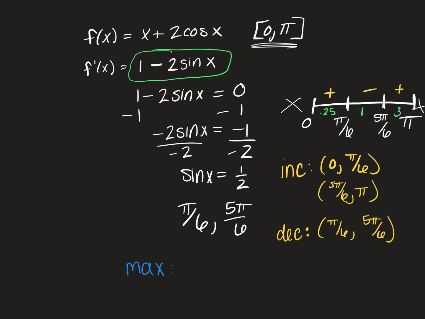All right, so then do we have a max? I don't understand what this is. Yes, we have a max. I haven't been doing this in my practice. You have an absolute max at pi over 6. We don't know it's absolute, but how do you know that's a max? Because we're going from increasing to decreasing. That'd be a min. No, max. Your max is at pi over 6. And your min is 5 pi over 6. Why? Because now we're going from decreasing to increasing. Right? It looks like this. If you just gave me the graph and told me to do all of this, good quiz. You've got to be able to take the derivative.